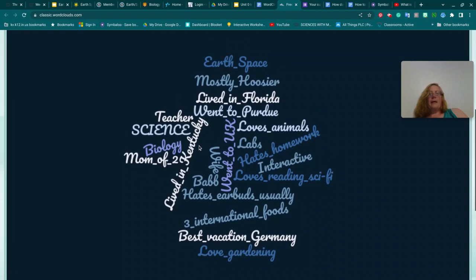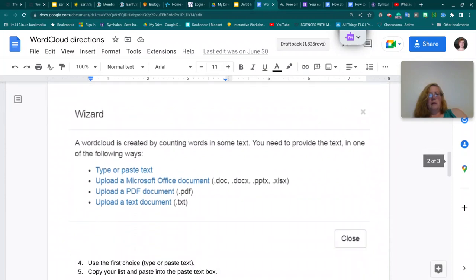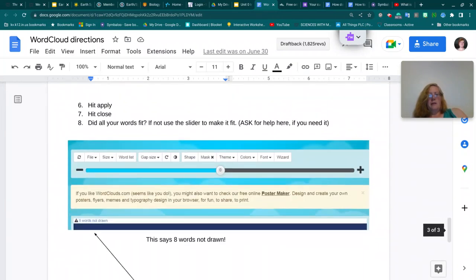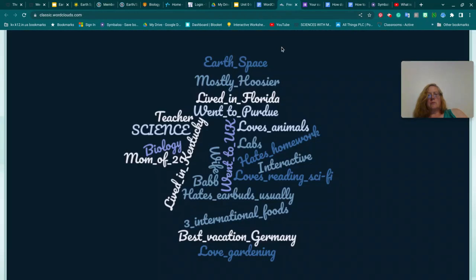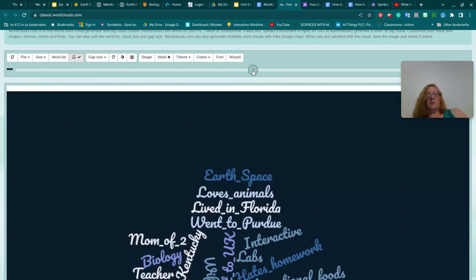Okay, once I'm at this point, what do I do? So I basically went through this wizard, type or paste, paste text. This one tells you what to do if it says 8 words not shown. Like double check. Okay, so if it said words not shown, I would go back until it says 0 words not shown.